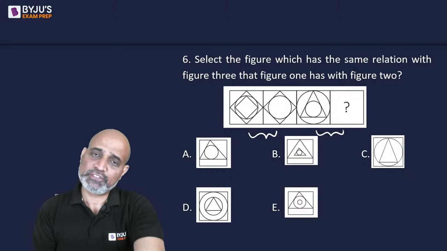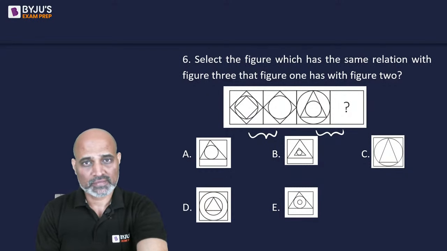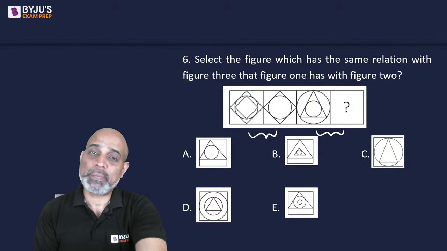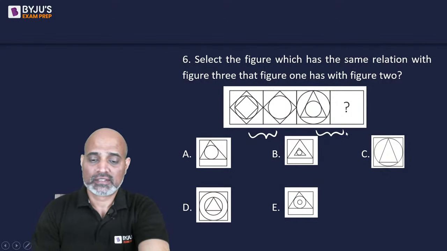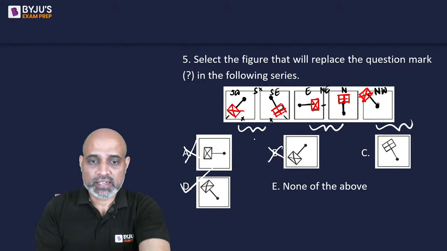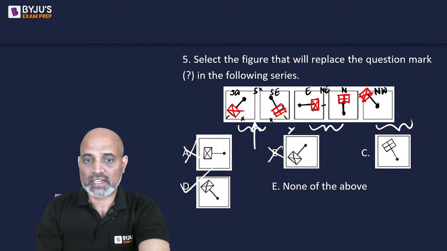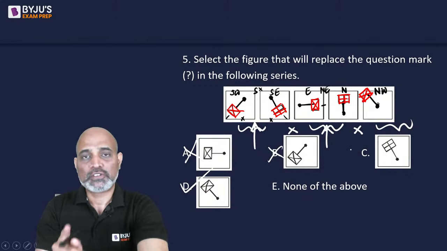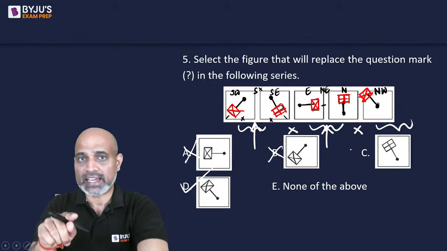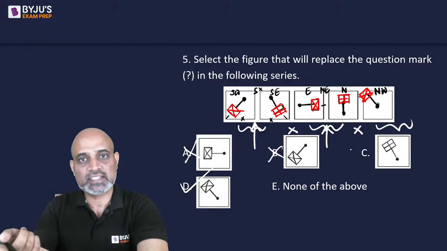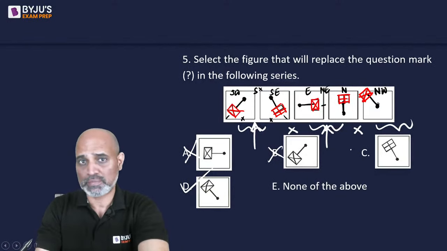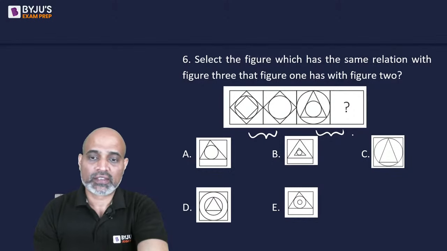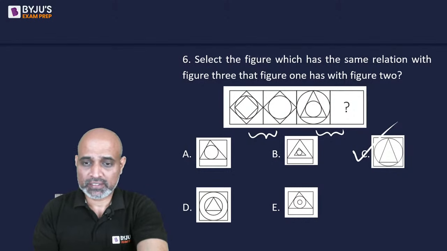हाँ Karthik, you can say 90-45, 90-45, that's the angle. Yes, you can say that. श्रुति, वो स्किप करने के लिए पहले एक स्किप होना चाहिए था ना. इधर स्किप हुआ, इधर नहीं हुआ, इधर स्किप हुआ, इधर नहीं होना चाहिए. Between first and second figure, there is a direction skipped. Between second and third, there is no skip. Between third and fourth, there is a skip. So between fourth and fifth, there should not be any skip. Yep. Pretty simple. C is going to be your answer.